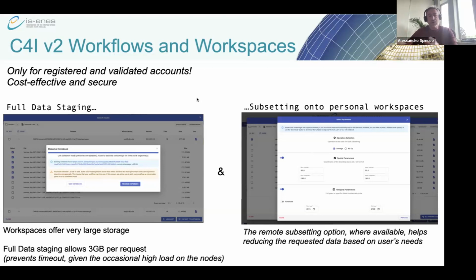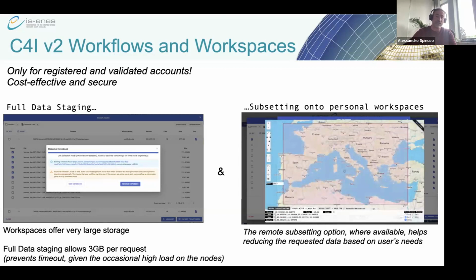From the point of view of the subsetting functionality, we made it a little bit interactive, in a way that once you see that there are a number of parameters that should be set, we also offer the possibility to link to an external service which gives the opportunity to draw the typical bounding box, so that you can clarify in a more interactive way how you get these parameters to configure the subsetting functionality.